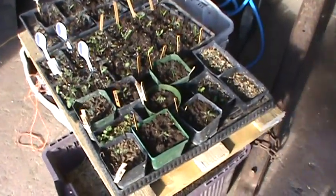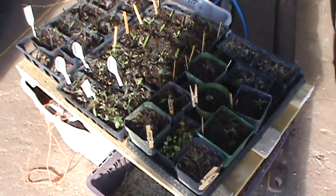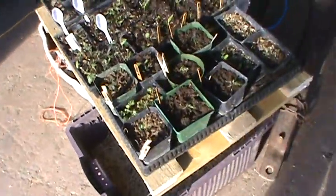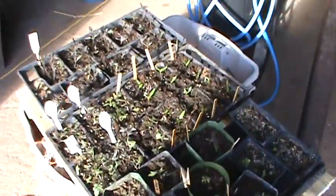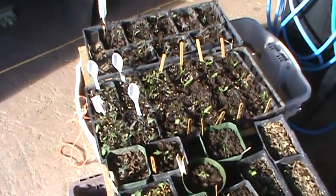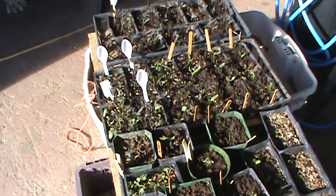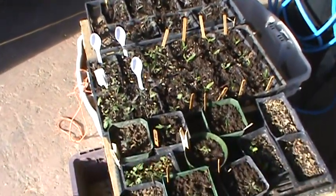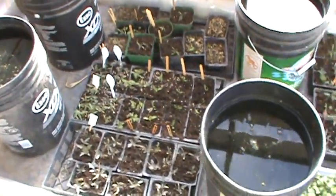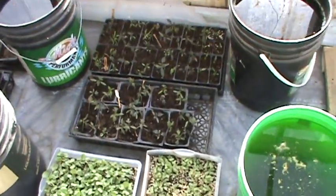So there you go. 3 trays on it. A lot easier to carry than just one back and forth if you have to. So I'm going to get all these transplants back into the greenhouse, and then I'll discuss another couple ideas that I've got. See you in a minute. Alright, we're back in the greenhouse. Everything is put in place. That was nice, making 3 trips instead of 9.